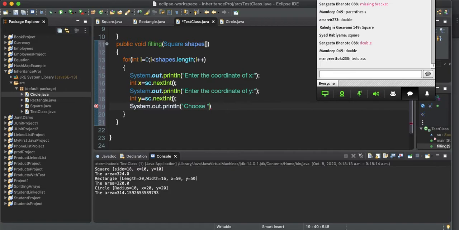Now system dot out dot print len, choose. Let me tell the user to choose one: \n one for the square, \n two for the rectangle, \n three for the circle.